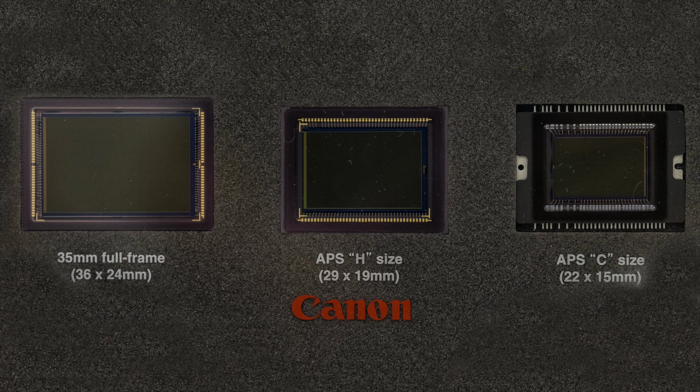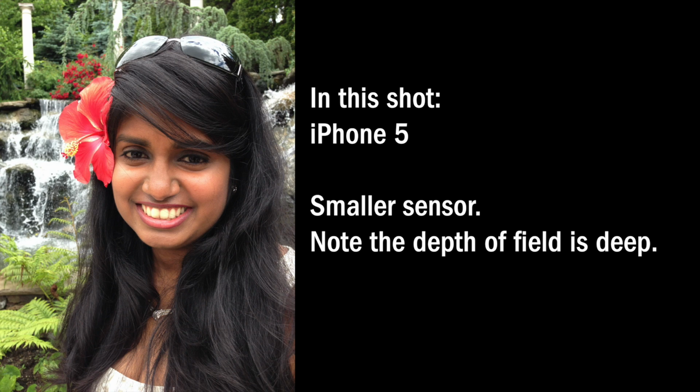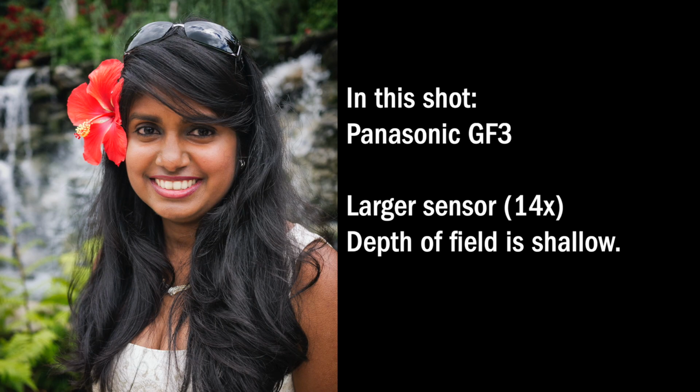Finally, the last part that is somewhat out of your control is sensor size. An iPhone sensor is smaller than a DSLR's sensor. Smaller sensors have difficulty creating shallow depth of field, though some cameras on phones like an iPhone can do portrait mode, which simulates shallow depth of field.